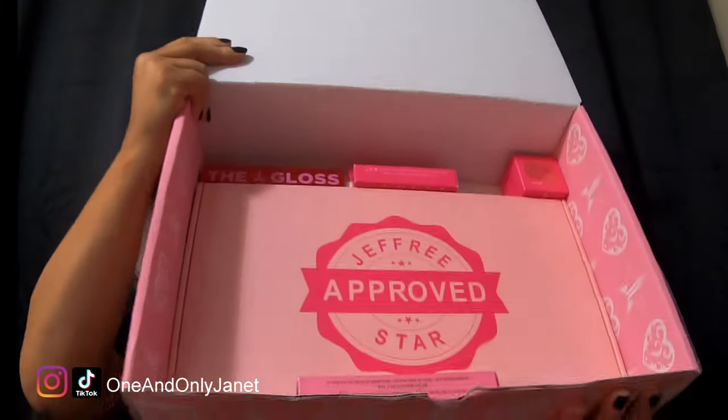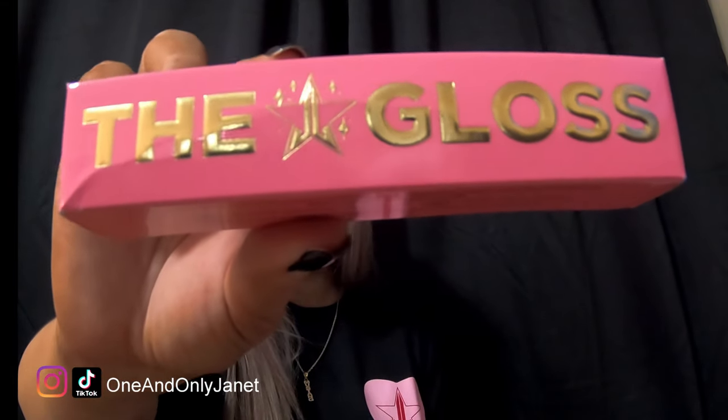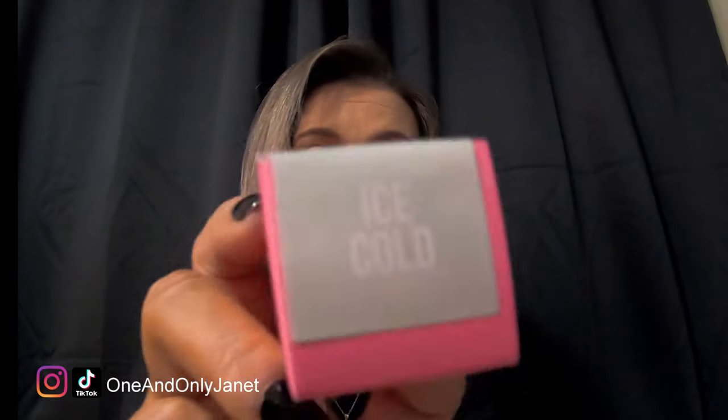All right, guys. Taking out, here is what's left. There's still a whole bunch of stuff in there. So I'm just going to pick this one up. It is the gloss. So this is an ice cold. So let's pop it open and see what it looks like. Whoa, so this is ice cold. And at the end, I will show you better swatches of all the items. Maybe, depending if I'm going to keep them or not. But if nothing else, I'll show you better close-up shots of the product.